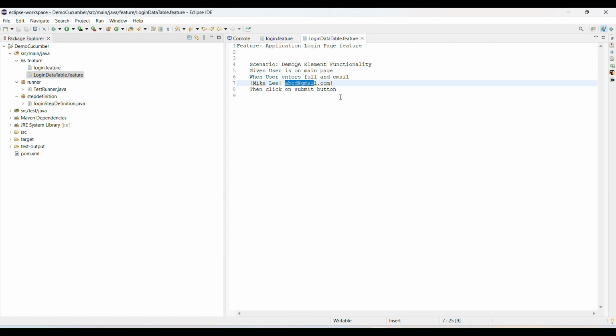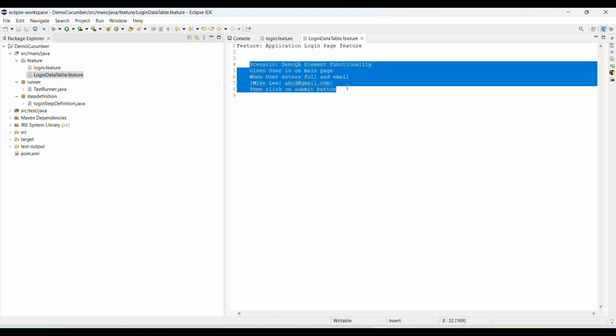So guys, our step feature file is done, right? Because I am not using scenario outline, I just used pipe and I am giving the data like this. And we need to mention the sentence like this, the statement line. This will be the normal English syntax format. There is nothing you need to add like the regular expression, like the double dot or double quotes or brackets. Nothing you need to mention, just mention the sentence and then give the data using pipe. So this is the format to write the feature file without using scenario outline, right?